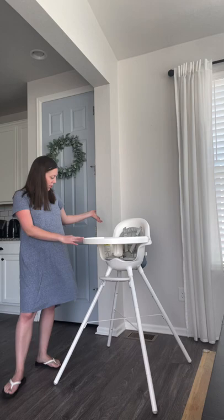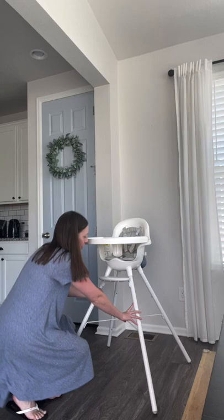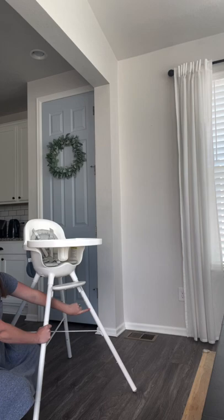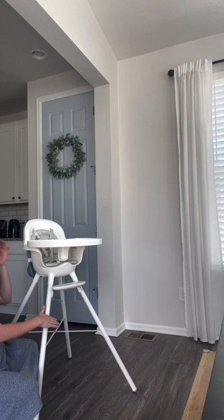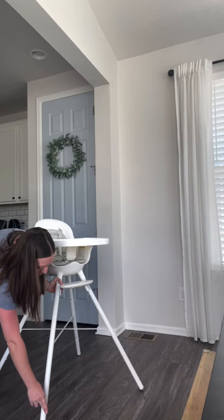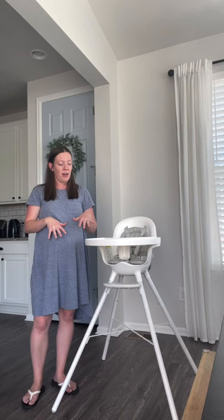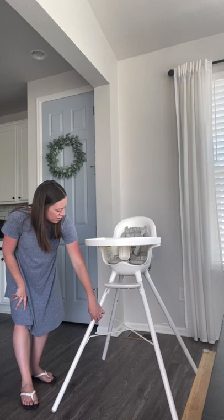The footrest is adjustable as well. There are five levels of height, so as your child gets bigger you can lower it so they always have a place to rest their feet — I'll get to why that's important later. The seat itself has three separate pieces: the bottom, middle, and top. It lowers to tabletop height and at the current height it is countertop height. At the very lowest, that's when your child is able to sit in a chair on their own — it actually converts into a little toddler chair. It grows with the child, and all of that is done via little metal buttons that you press to lock. Super easy to use.